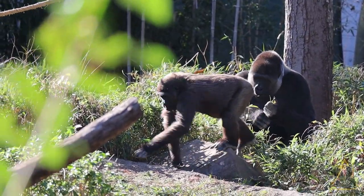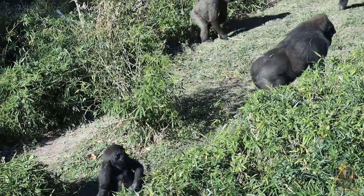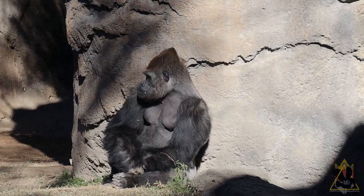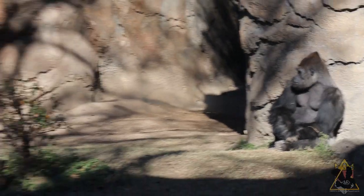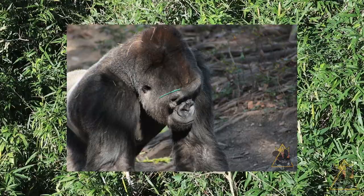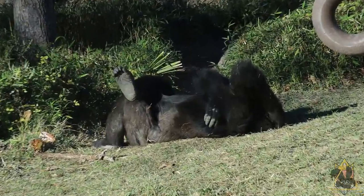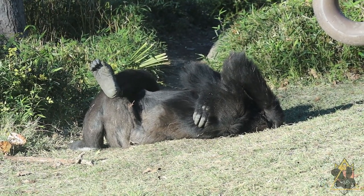Within the building, we also got to talk to one of the keepers about the great apes. We learned that while the family group is meant to help continue the species in captivity, the bachelors are meant to permanently stay together due to them not having the best genetics. We also learned how playful the youngsters can be and how rough the bachelors can be, given that one of them had a clean-cut hole above his eye. But don't fret for the big guy, as he got cleaned up and is behaving as if nothing happened. Trust me, these guys are built for that kind of combat.